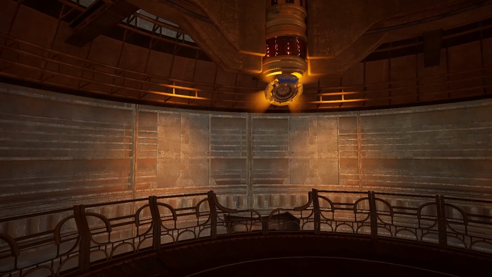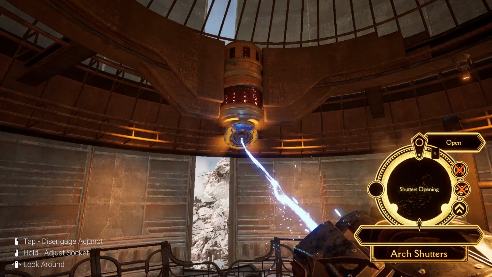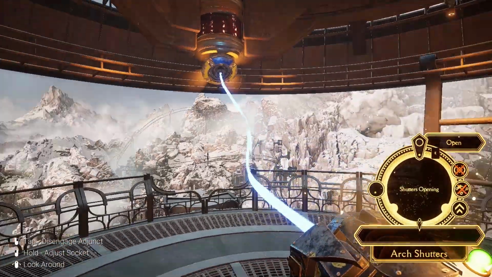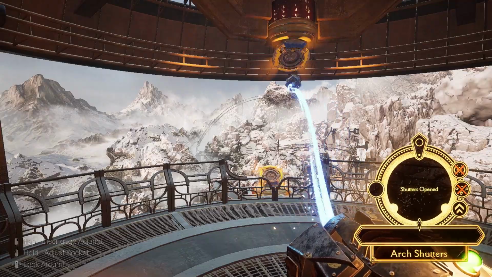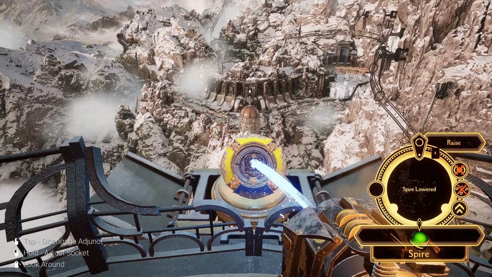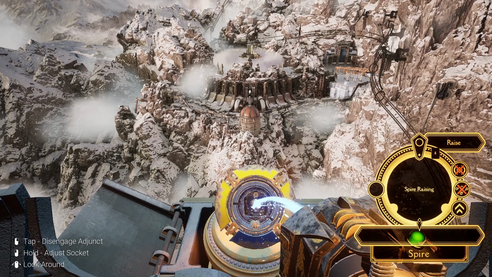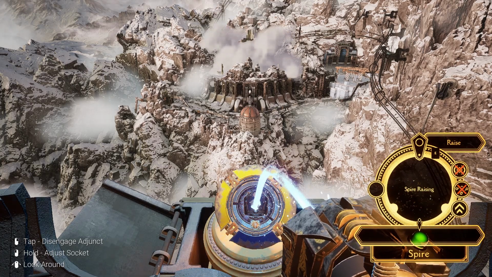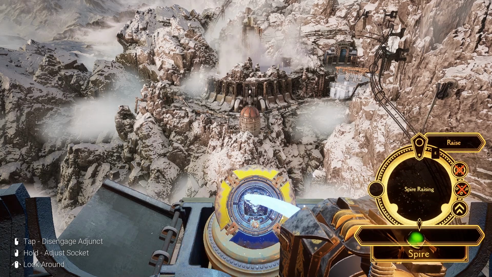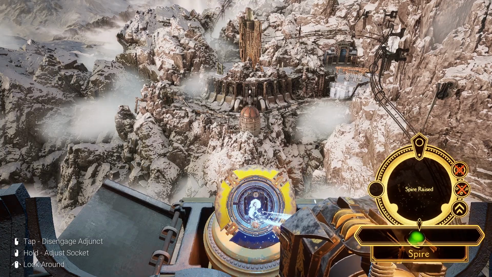Okay. Shutters closed. Arch shutters, I mean. That's not... Huh. Well, that's something. Spire lowered, it says. Whoa. Thought that wasn't much of a spire.